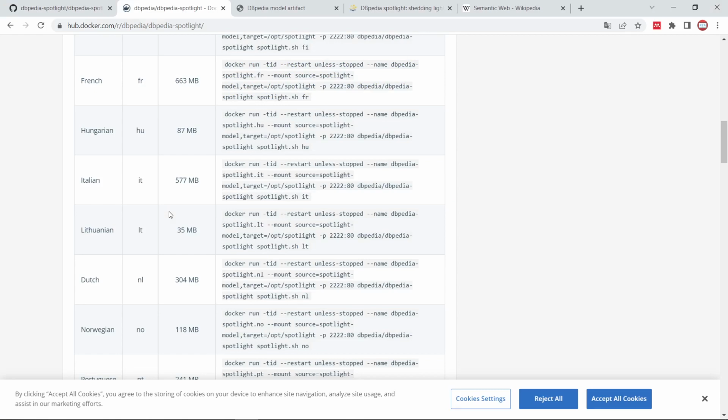So first of all, what is entity linking?